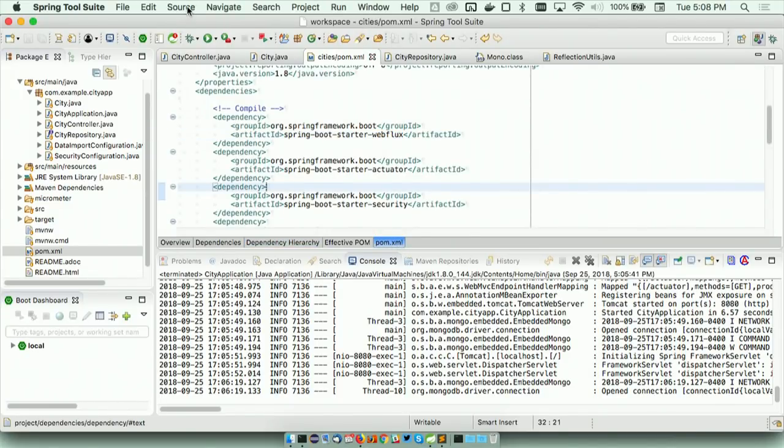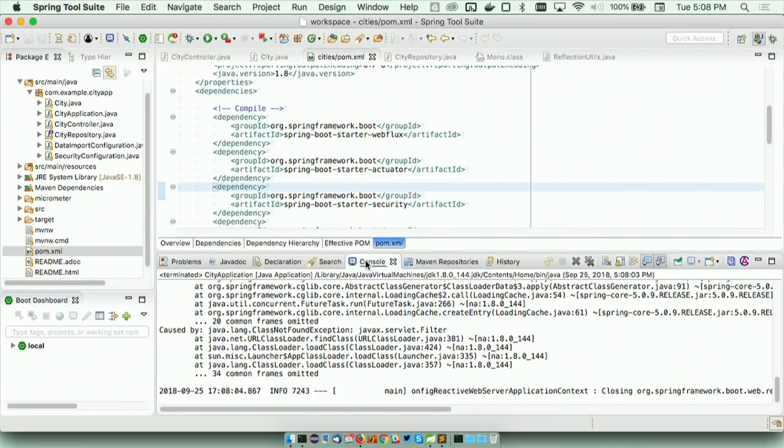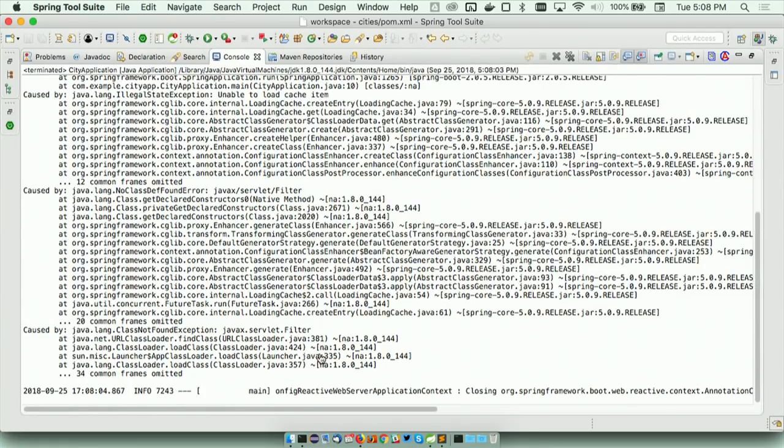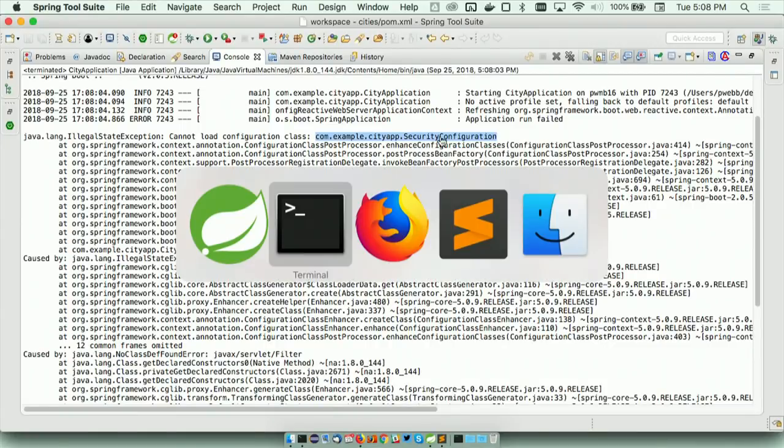Okay, let's see if this runs. No. Okay, we have a stack trace, and the reason that we have a stack trace is because something is referring to a servlet type. And like I said, with Netty and the Web Flux stack, by default, we don't give you those types. And you can't use those types, so something is causing a problem. And that something is our security configuration.